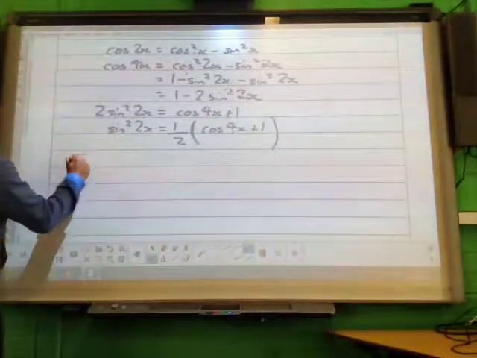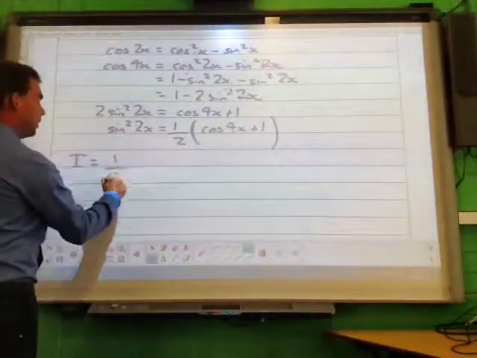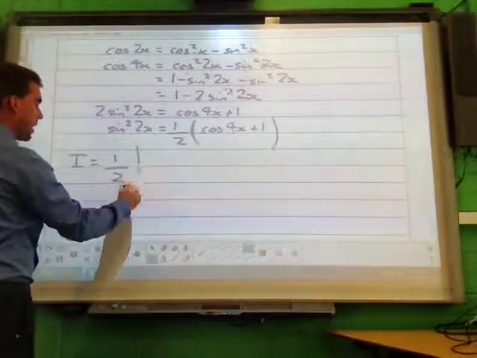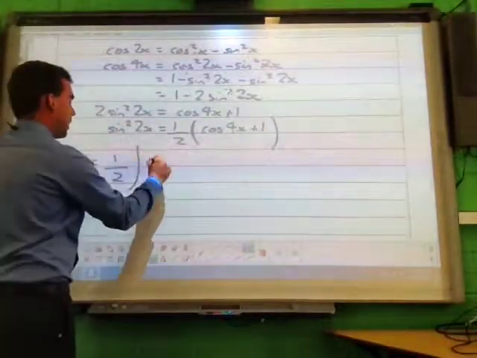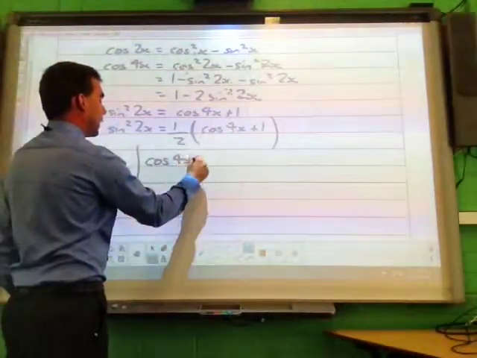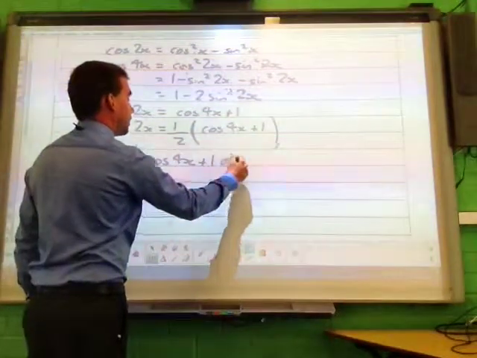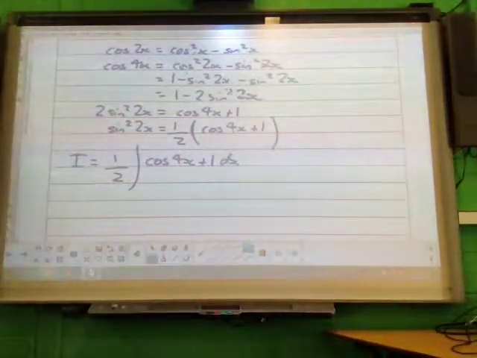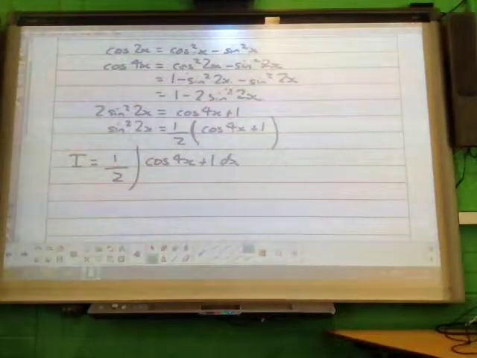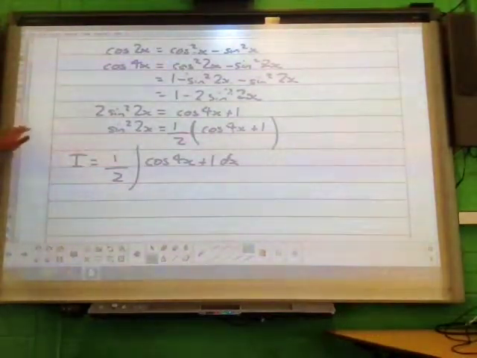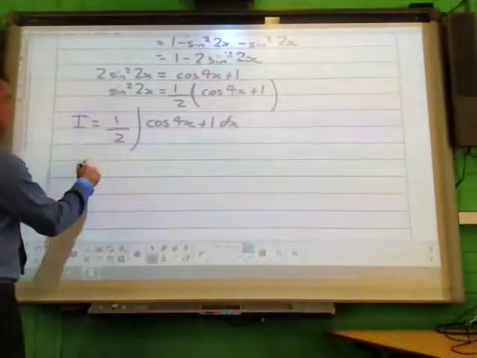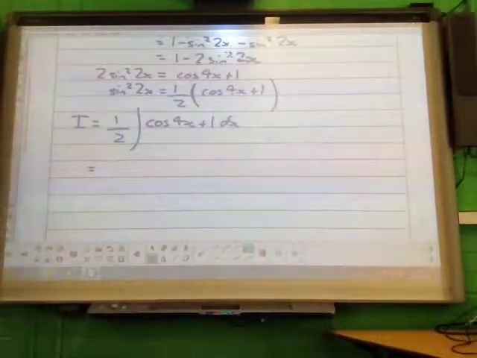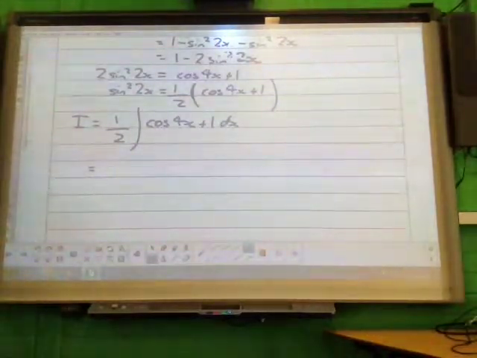Alright, so the integrand becomes, okay, we've got the constants, we'll move that out the very front, and it becomes cos of 4x plus 1. And that's very straightforward to integrate using our mathematics rules. If you write everything in terms of cos, we get the same sort of thing we're integrating, just change the sign. So what's the integral of cos 4x?